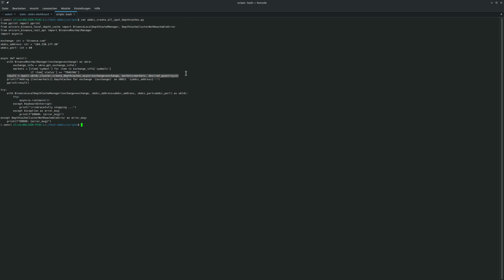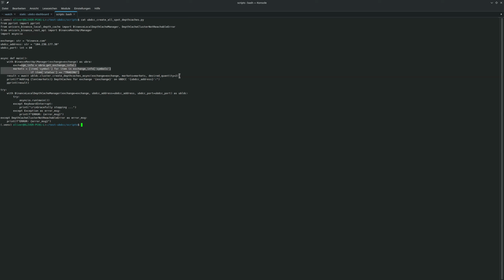The script talks to the UBDCC REST API and here it's asking the Binance backend for all active markets.